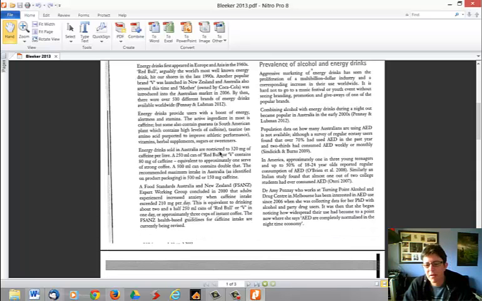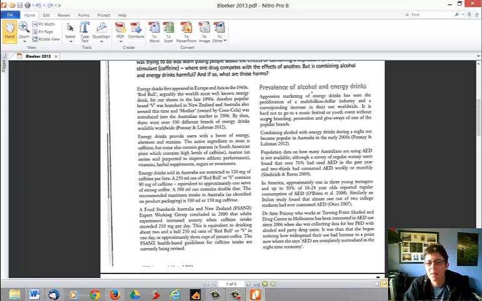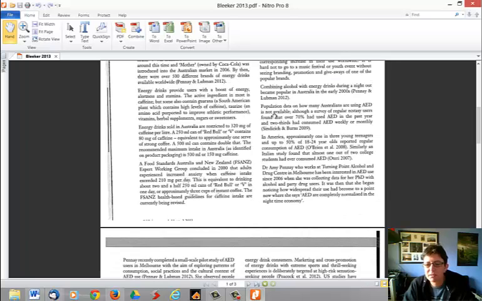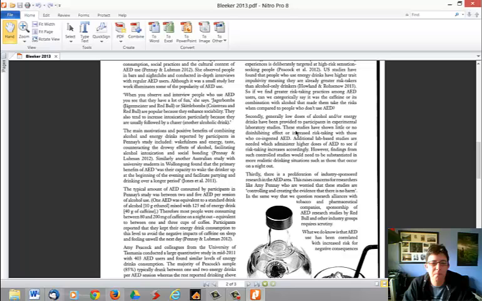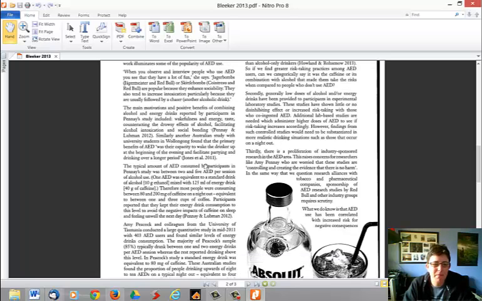You'll also find that within this article there has been organisation of things within the paragraphs. So we've got marketing, we've got prevalence and use, we've got motivations, the reasons why people are mixing. So you can see this is the marketing that's gone, this is the use, this is why people are using energy drinks. It seems very clear.